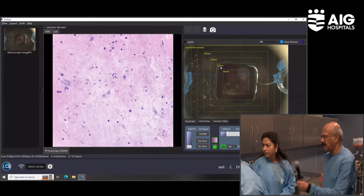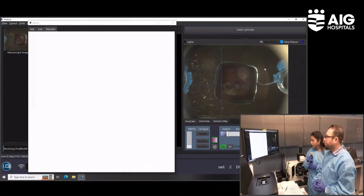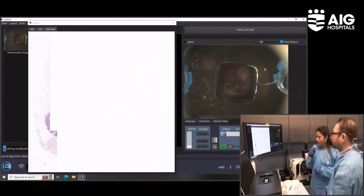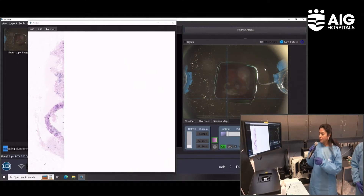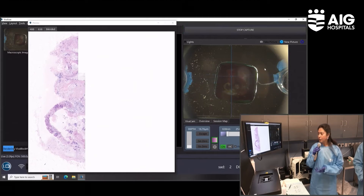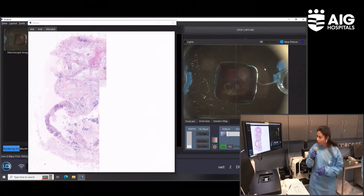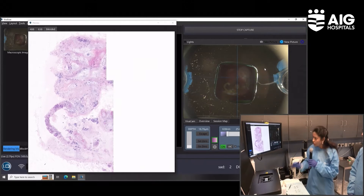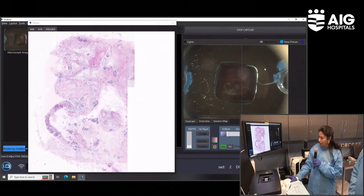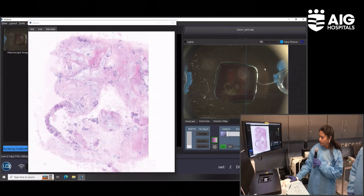I think they've got images now. I select the area and start scanning. We selected the area of interest and the computer scans it from top to bottom in a circular fashion, stitching the whole image. While images are being scanned, to answer the earlier question — yes, if these images are provided to a pathologist on their mobile, they can give an opinion, speed up the process, and enable both diagnostic and therapeutic interventions. The tissue cores are now building up — you can see cores of very cellular tissue here.